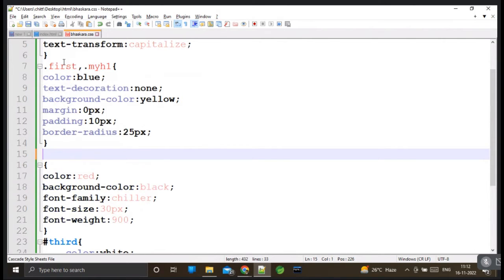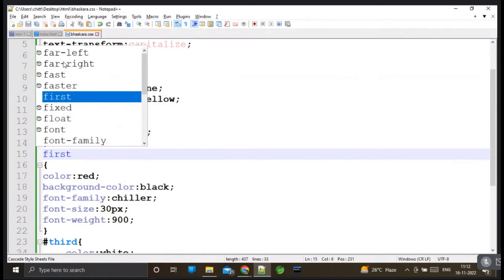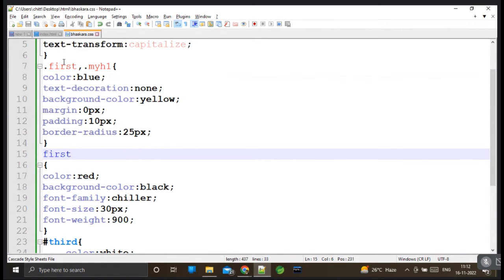For example, if you mention here first, and you forgot to mention the dot in front of first, the browser will automatically search for first as a tag. It will think, okay, here they wrote first, so this first is a tag, so I have to apply this block of code to the first tag.